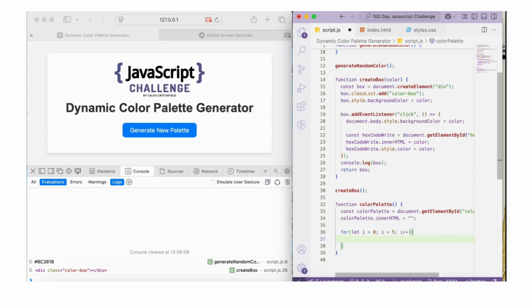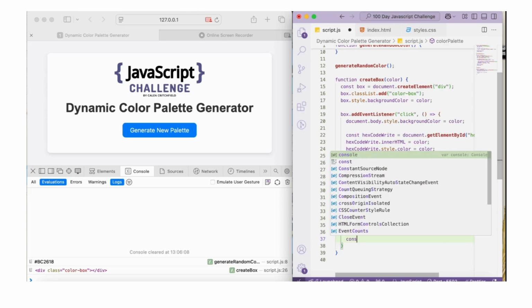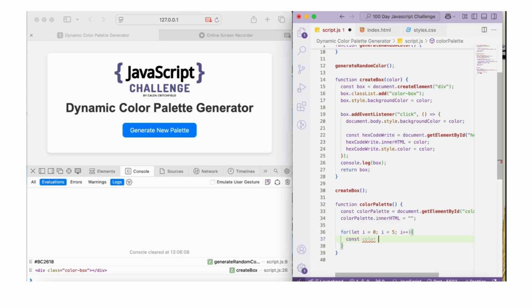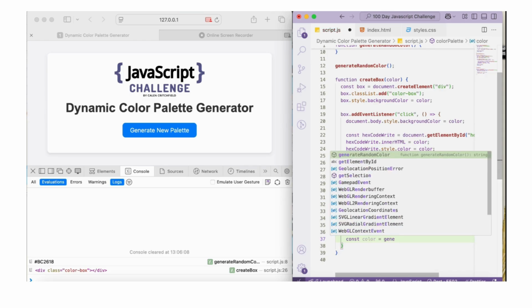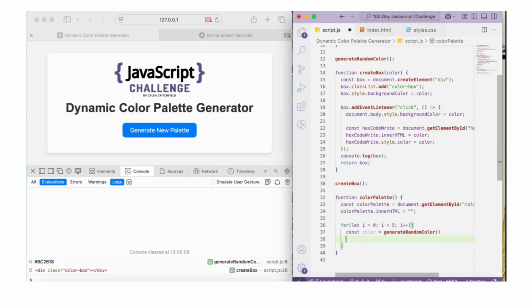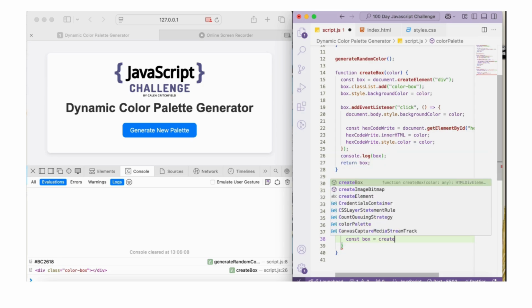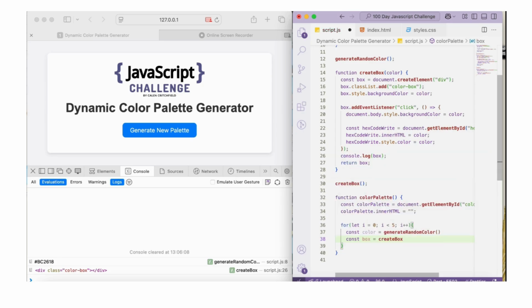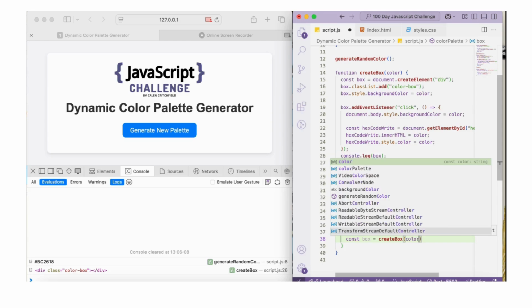Okay, so how we would do that is we will create another variable, const color, all right, and it will equal our function, generate random color. From there, we also get our box, so const box, and what does that do? That will create the box. Remember, we are going to make sure that it's done 5 times, and we want our box to take our color, so we can pass the color here.